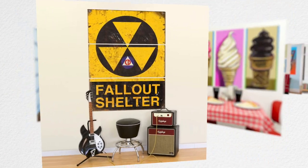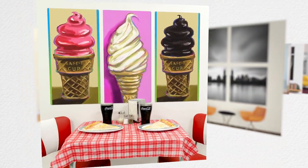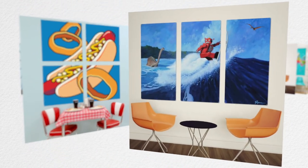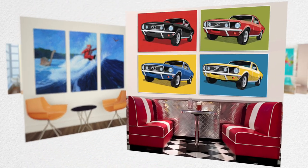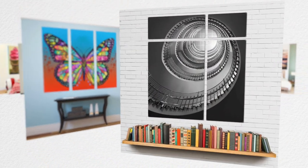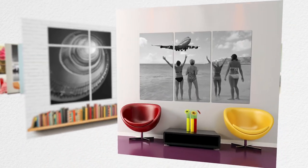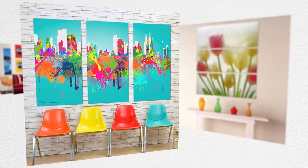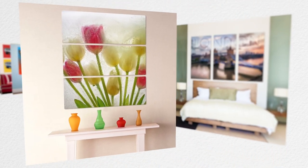You can choose from artwork with panels arranged horizontally, vertically, or four-up, crosshatch style. Each configuration adds different visual movement to a room. We have an amazing selection of bold designs and styles to match your home or office décor. Each design tells its own visual story and creates an unforgettable display that embodies your unique style and taste.